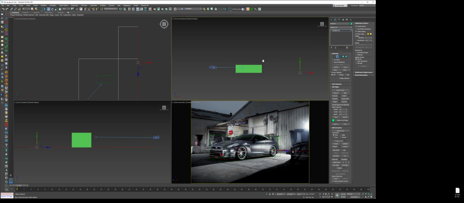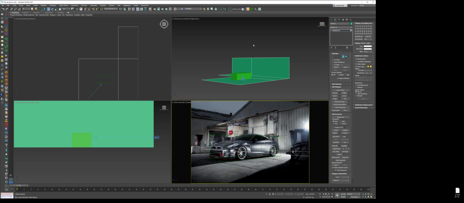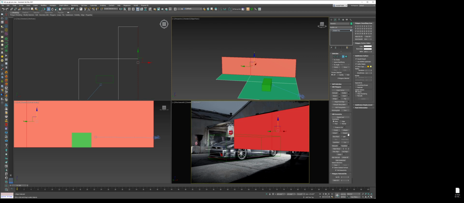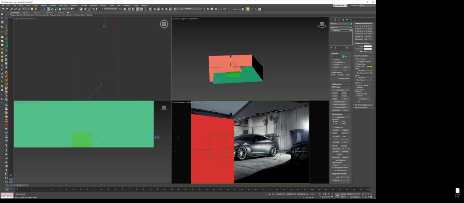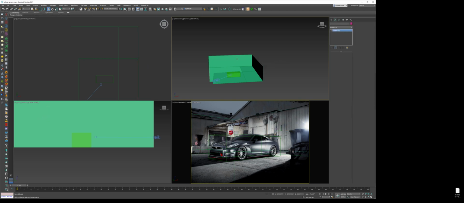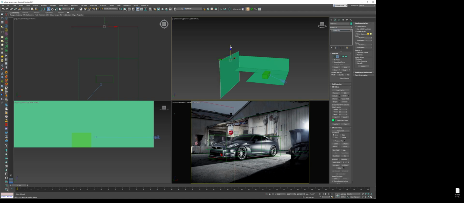So I'm gonna extrude that out. Now I'm gonna extrude this up. As you can see, these lines are kind of matching, which is nice. So now that we have that, I'm gonna separate that wall from the ground, remove this edge. I don't care for it. We're gonna have a nice open wall. Now I'm gonna select this wall, just drag this edge out like so. Now drag this down. So now we have our little hole area getting filled. Remove that edge, just have a solid plane. All right, now what we'll do is we'll extend this out something like that. Just move it up, move it back.